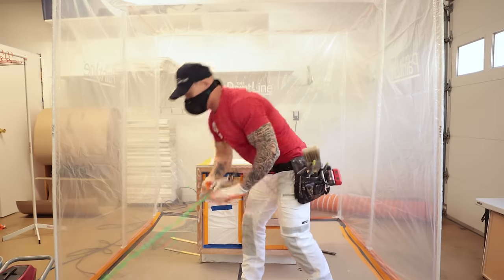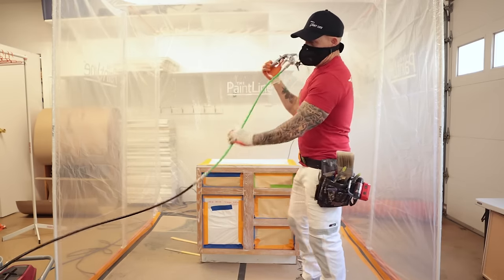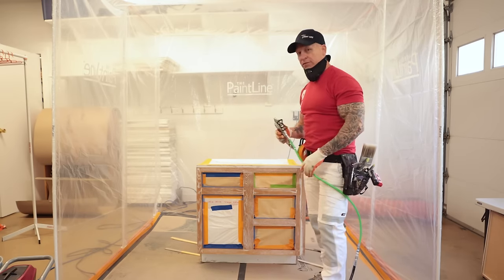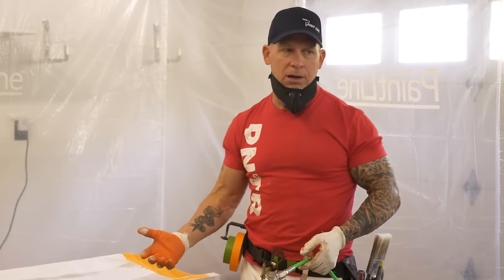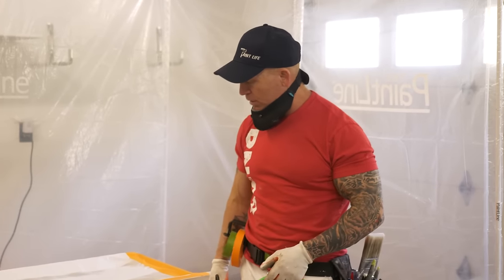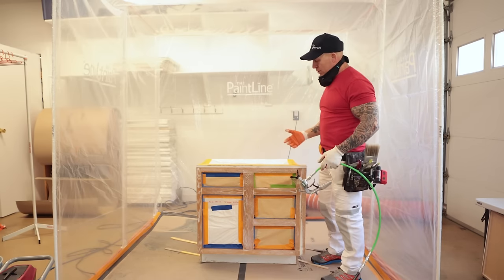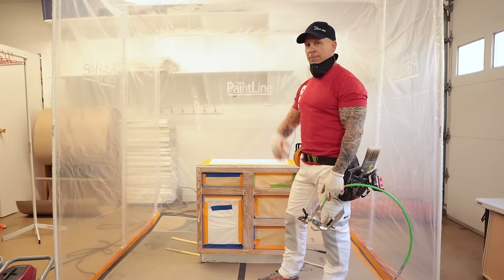All right, we're going to get ready to spray here. Now, if I've never used the product before, I don't want to start spraying right on my product right away. I want to put it to the test somewhere else. I'm going to spray some right on the side of the booth here, maybe even shoot some on the back panel, somewhere you can't see. Start someplace like the back of the house.